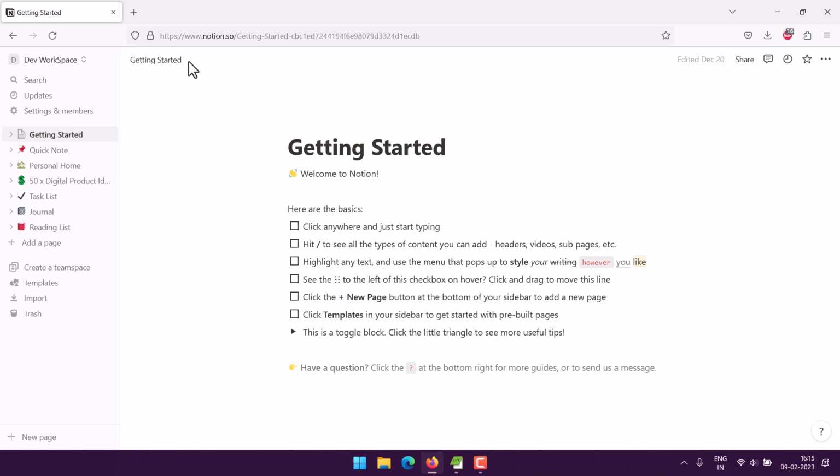Okay, so let's take a look at how you can create a vehicle service record tracker. Let's say I have two bikes and I regularly take them to the service station. I want to keep track of how much I have spent on specific services, what the mileage was, and the date of servicing. So what I can do is create a new page.